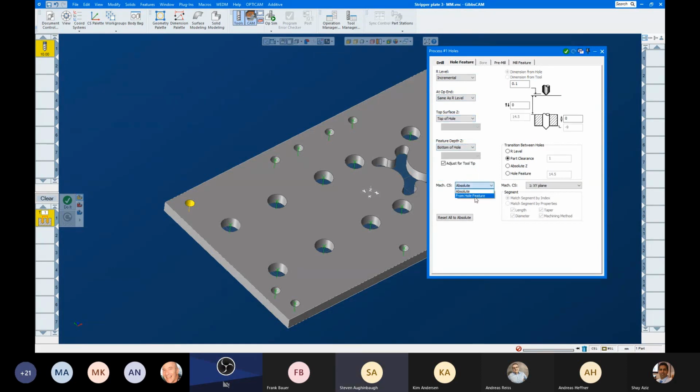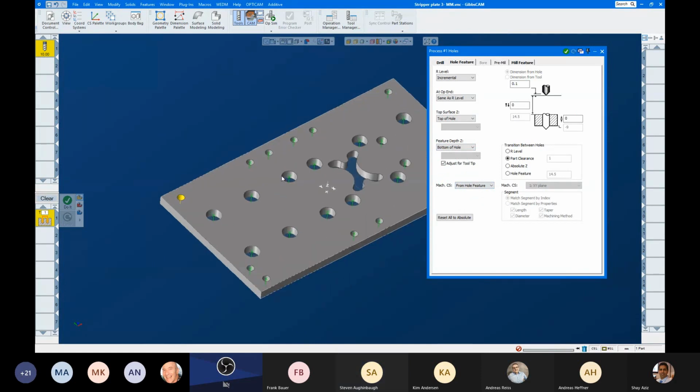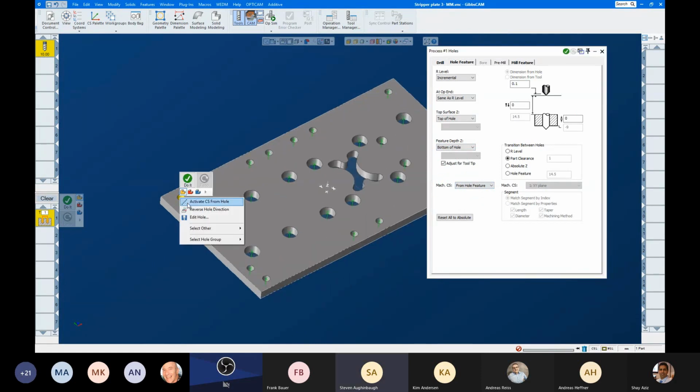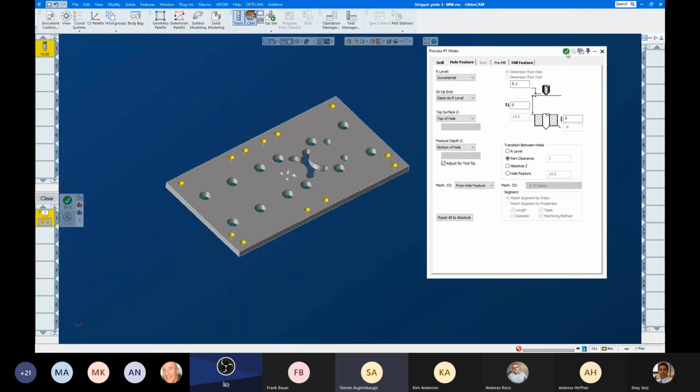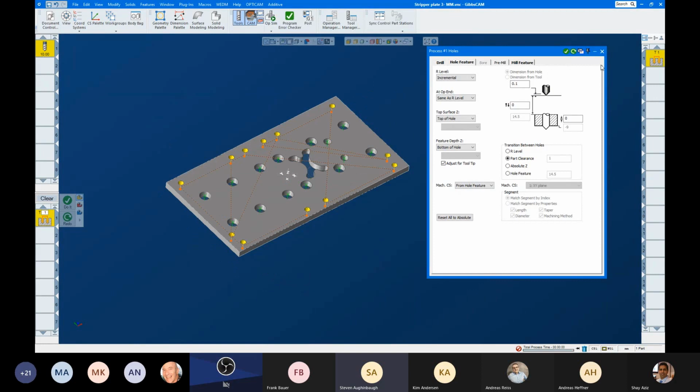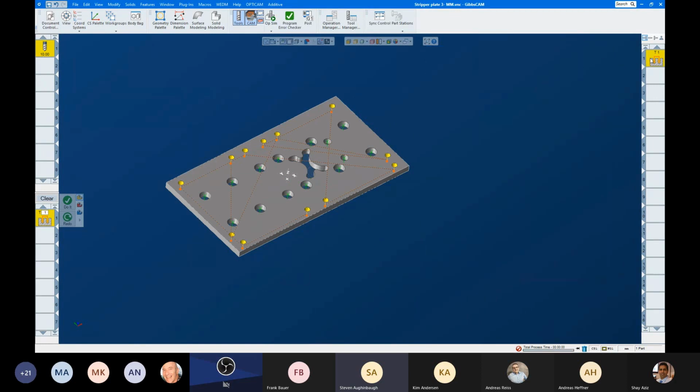So if you're doing things and you go, okay, I want to program it from start to finish, this is the way I want to do it. And I'm going to grab all the group like we talked about yesterday, and I'm going to say do it. And, well, that's a little ugly, but that's okay. Let's throw this away for now. Let me go back to this.